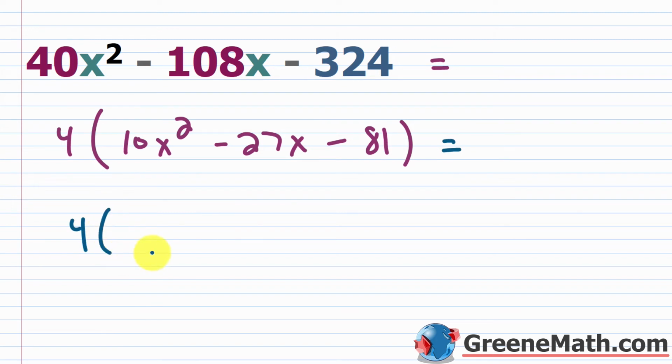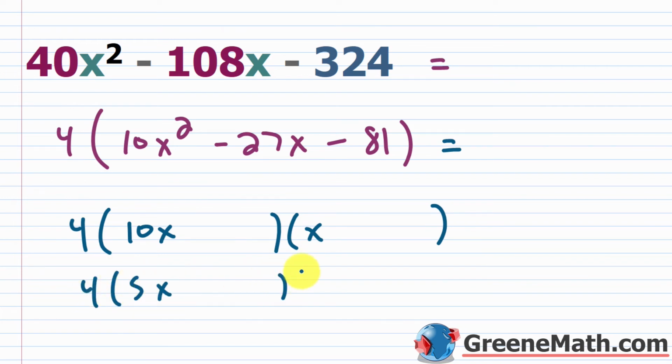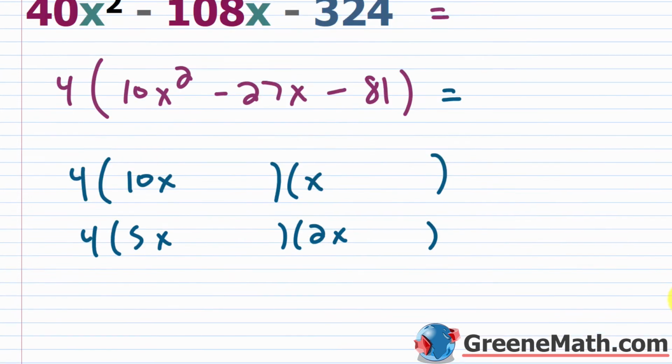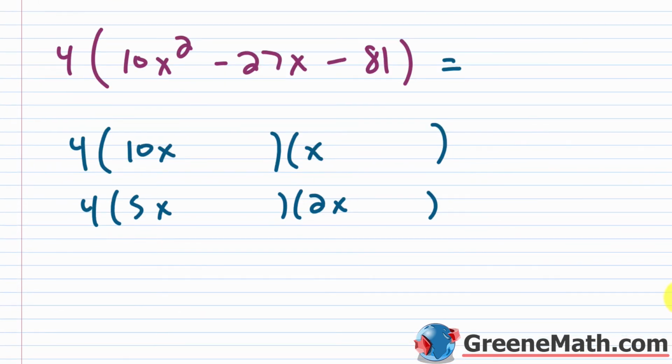We have 4, and then let's split this up. And with 10, again, it's not a prime number, so you have multiple possibilities. You have 10x here and x here, and then you have 5x here, and then you'll have 2x here. Okay, so we have to check all this. Let's scroll down. We'll come back up once we start eliminating things. This is negative, so I'm going to be doing subtraction.